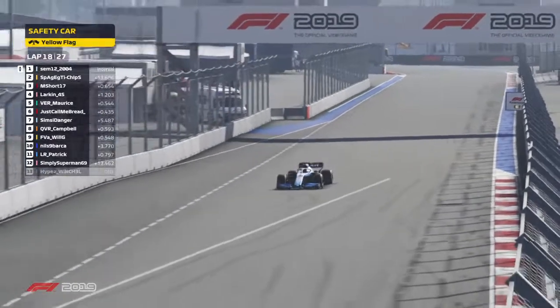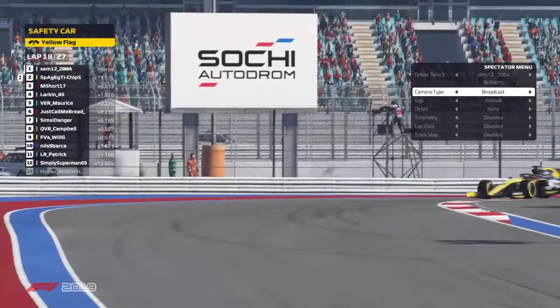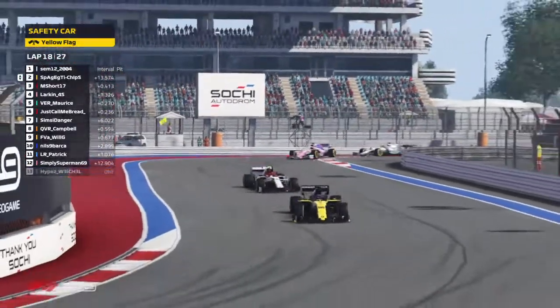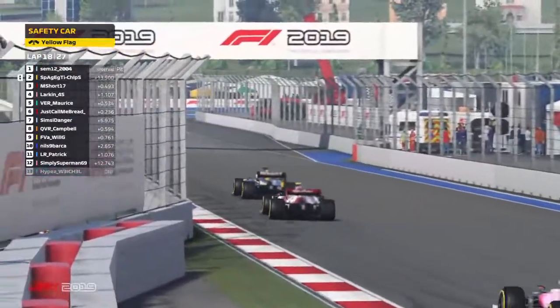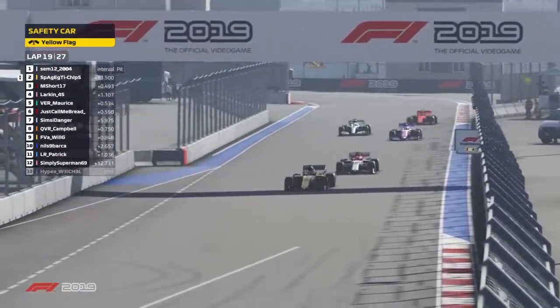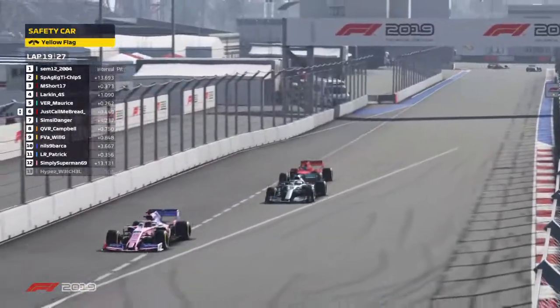And there he goes into the pit lane. Let's have a look then. Well, he's going to be going on to the softs. We know that much. Let's see whether Simsy Danger, Spaghetti Chips, decides to follow him into the garage. Let's have a look then. Yes, he does. Do all of the drivers follow him in? Yes, they do. That's Just Call Me Bread as well.